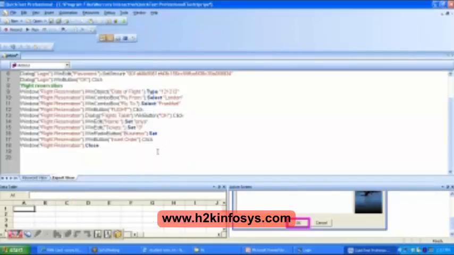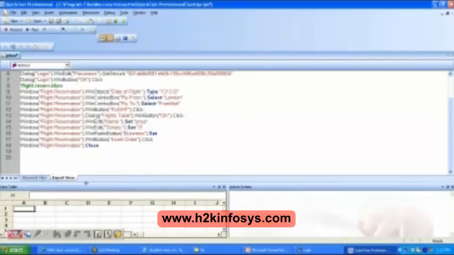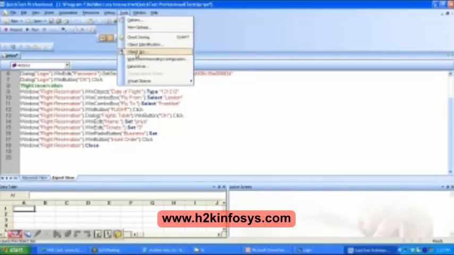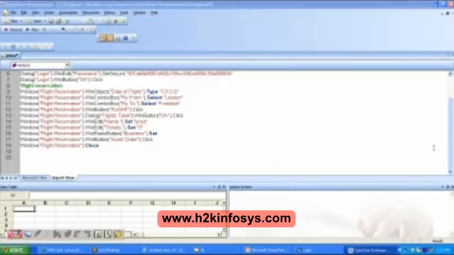So now what you do is you explore all these features. First go to the object repository. Before that do some recording and then playback. Then after that go to the resources, try to delete one or two objects and then add them back. Then go to the tools and explore how this object spy works. Meanwhile there are some problems over here for the assignment and all. I will solve it.